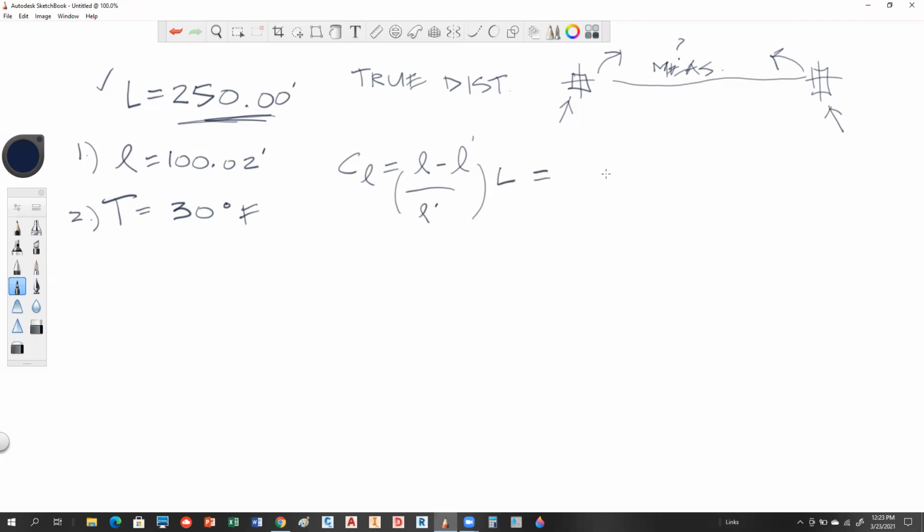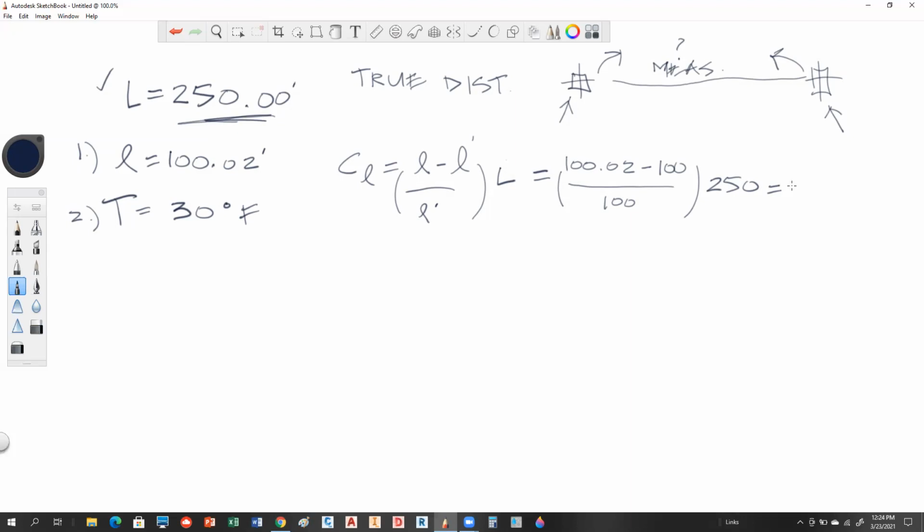So L is the actual distance that we have here, okay? That's the calibrated distance. L prime is your nominal distance, so that's what the tape is printed on it. That's what it says, okay? So it says it's 100 feet, but it's not, okay? And then we're going to multiply that by the distance we measured in the field, which we call the recorded distance. Okay, so this is going to set this up for me to get the correction. So if we do this, you guys have calculators, you might want to go ahead and do this with me so you can see if you get these same numbers.